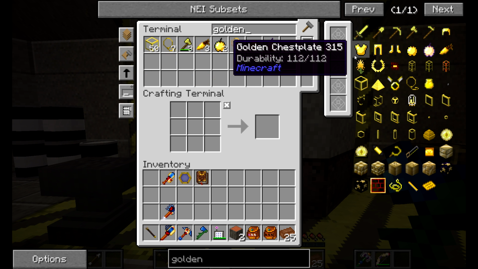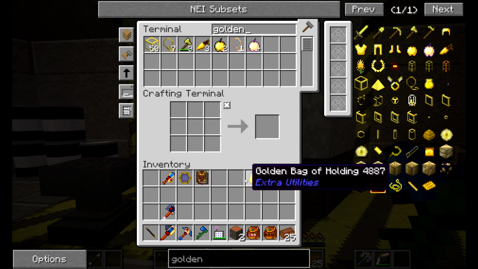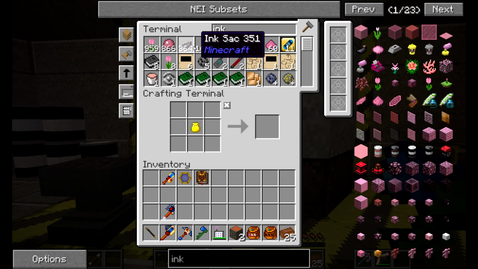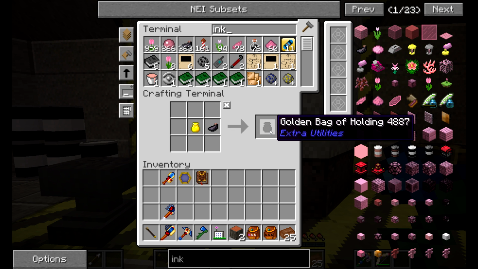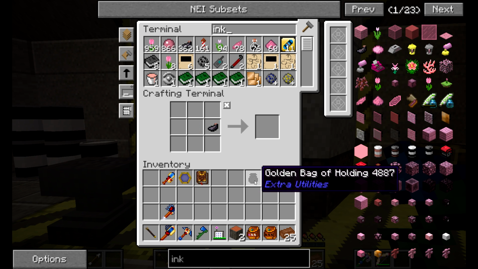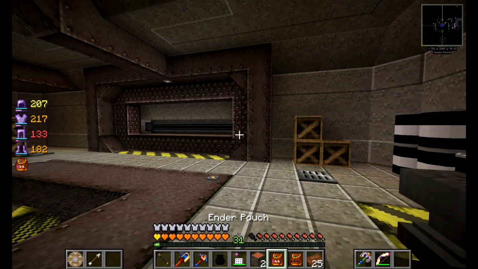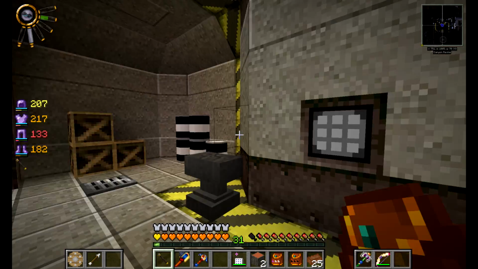Another addition, according to the changelog, is that the golden bags can now be dyed. And I'm not sure how. I guess it's like this. Just put ink. Yeah, look at that. A black golden bag of holding. Is there anything in this? Oh, yeah, some potions. Okay, I'm going to put that here, actually.